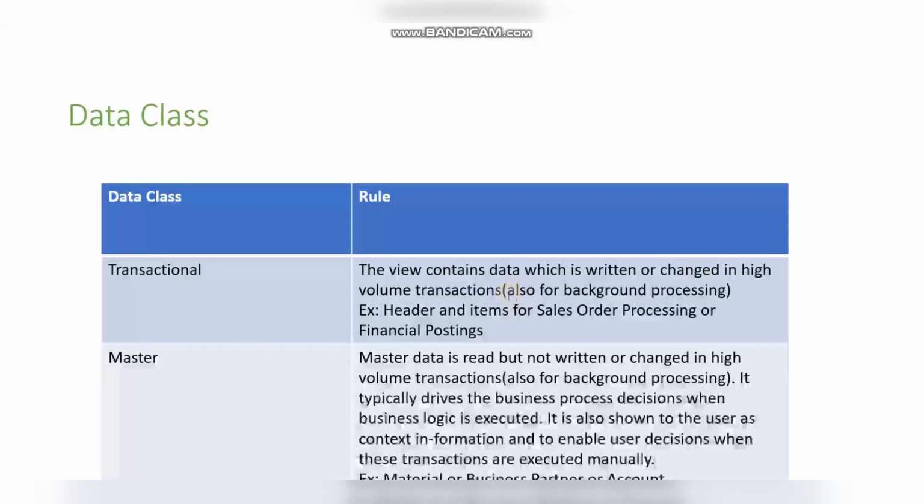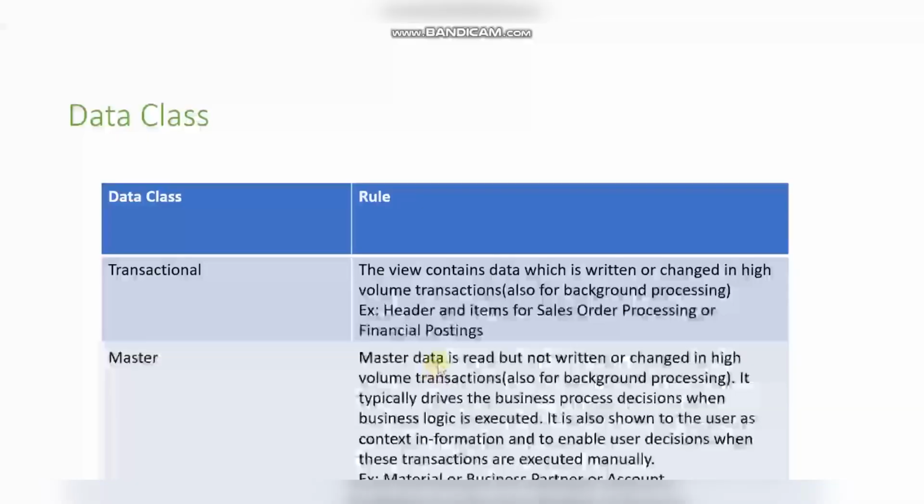Transactional data means we have higher volumes of transactions, and we will be modifying it very often, on a day to day basis, like sales order. Here we have mentioned the example also: header and items for sales order processing or financial posting. This is a day to day activity and we will be modifying it very often. And the second value is master.